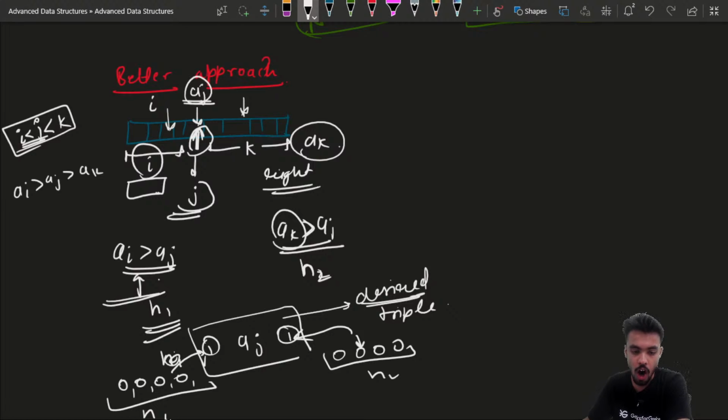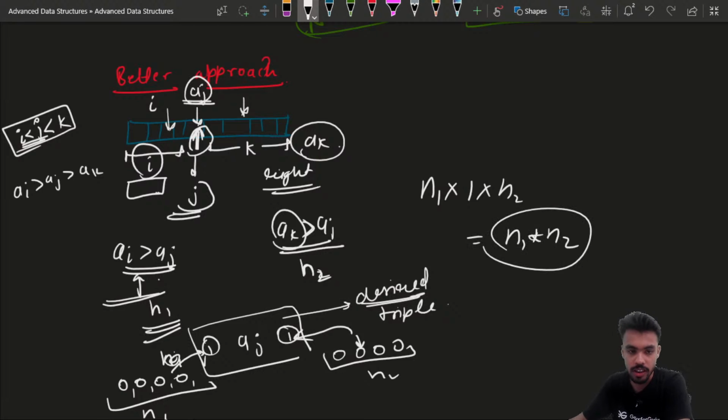So how many ways can we arrange this? We can select any value from n1, we have only one choice for aj, and then we have n2 choices for the right search space, so that comes out to be n1 into n2. This is just for this jth index, say j equals 3.